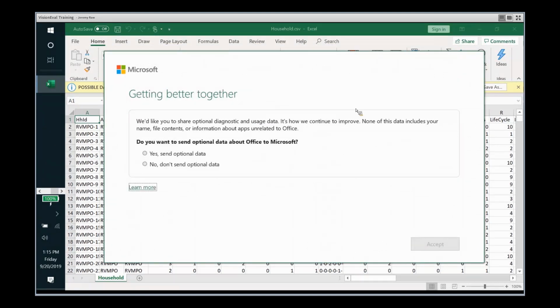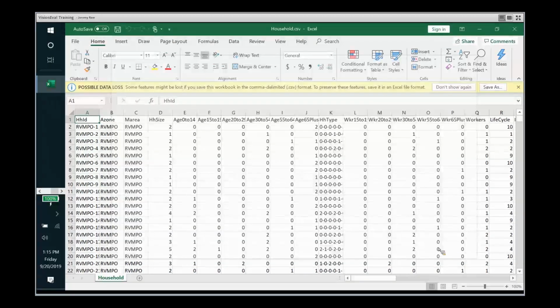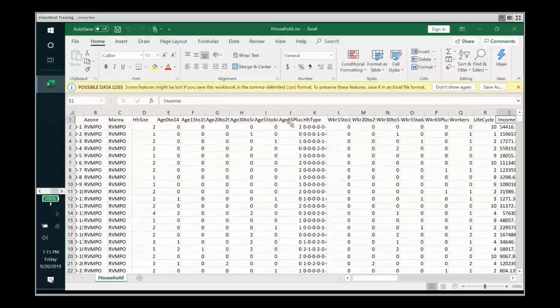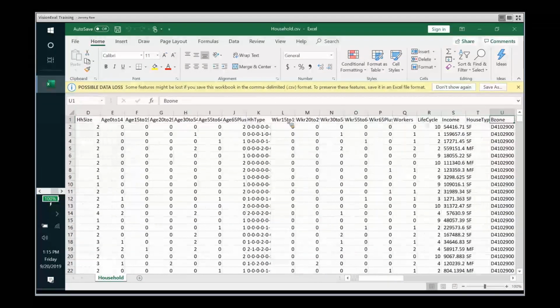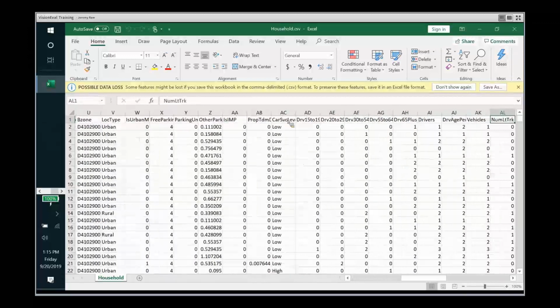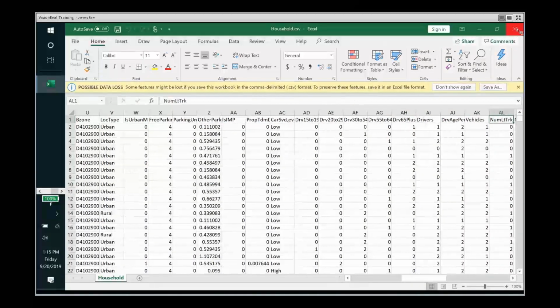So this tells us all, by zone, all of the stuff we want to know about the demographics that were going into this. What are the households? Who are the people in them? How many do we have of each one? And again, there's a lot of documentation on this. Some of the stuff that shows up as quote-unquote outputs are in fact inputs, but that's just so that you can navigate and figure what goes on. But all of the columns of new stuff that was calculated by VisionEval shows up here.